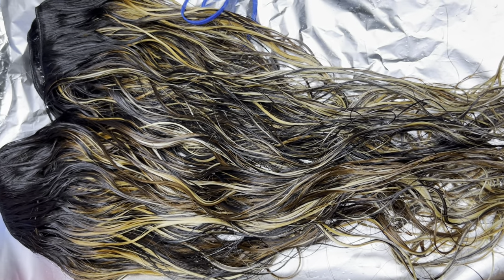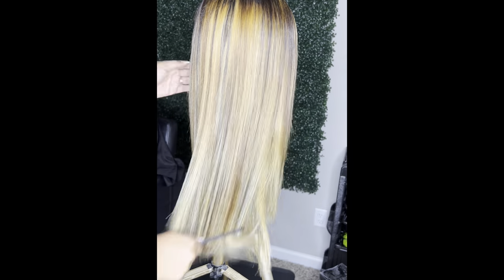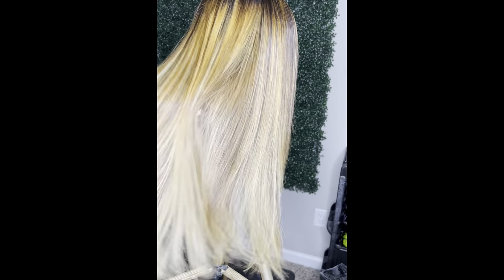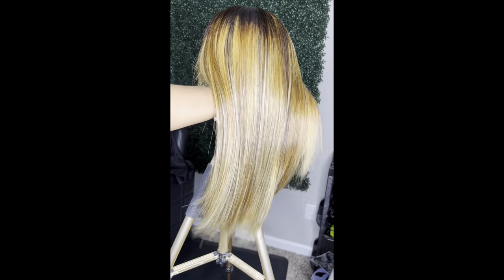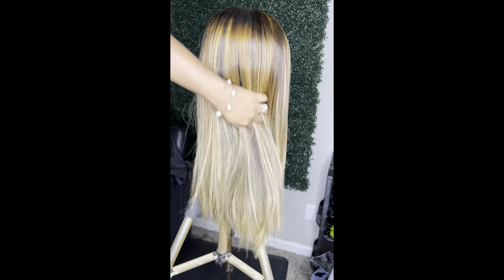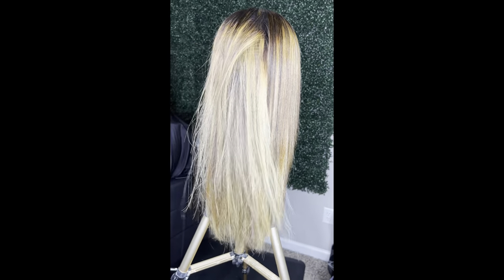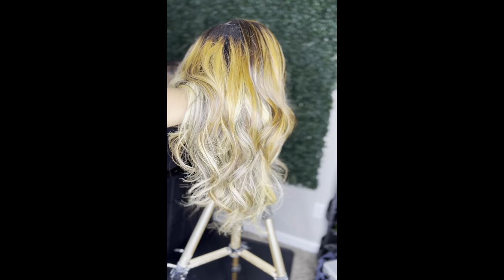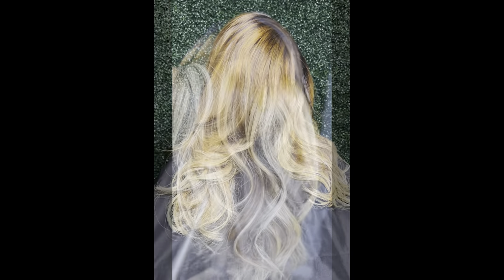I could have ended the video here, but I wanted to show you guys what it looked like on the wig when I installed it, straightened it, and curled it. This was after a good shampoo, deep condition, and blow dry. This is after I straightened the hair — keep in mind that this is my loose wave texture, so it's really full and pretty. I did use a little bit of a 16 inch bundle that my mom already had installed previously. This wig was made with the two 18 inch bundles featured in this video, about half of a 16 inch, and here's where I curled it with a 1.5 inch barrel curling iron. As you guys can see, it is so pretty and has so much body — that is the look we were going for.